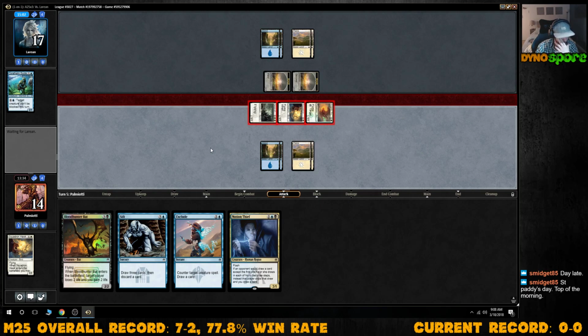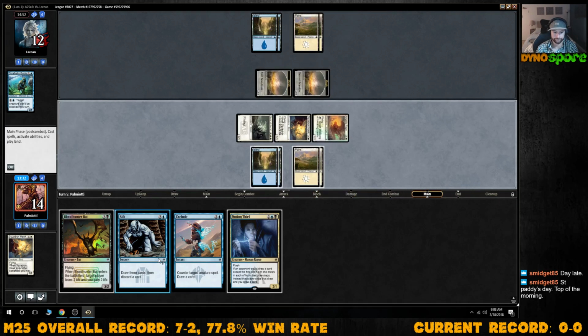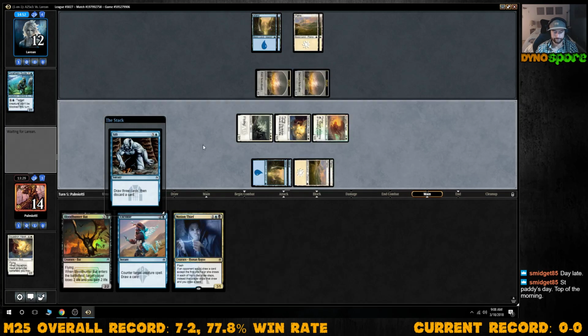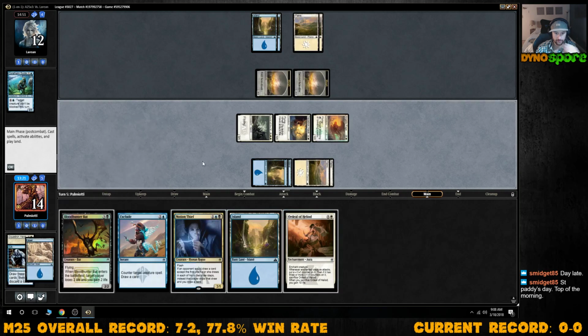If we find a black source, I'm really on the racing train with Bloodhunter Bat. And maybe Notion Thief, we could flash in at the end of the turn and have another 3/1 attacker they weren't expecting. Let's see here. What do we get? Okay, we don't need a fifth land. I'm just going to toss an Island. We can then deal next turn and leave up Exclude.